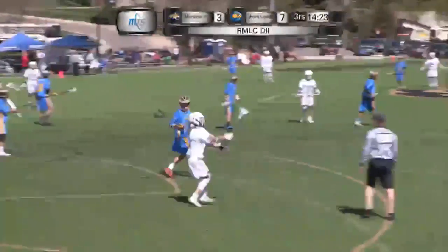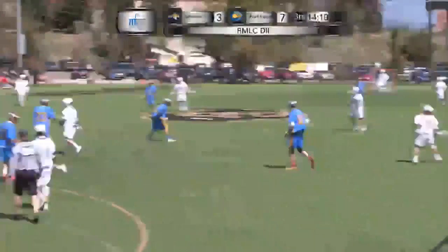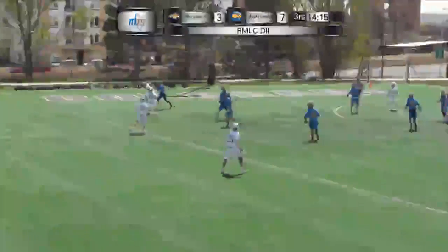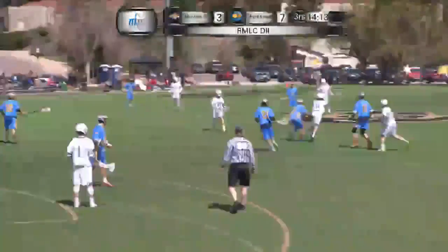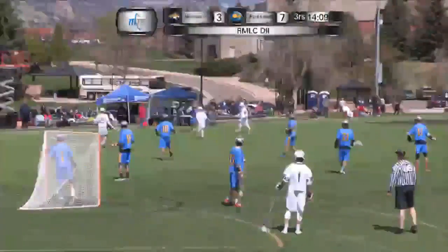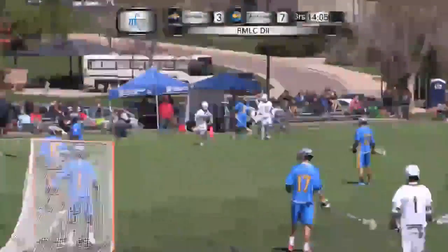Richmond at X with the ball, marked up defensively by LaPointe. Feeds it far side for Rizzolo, who kicks it up top. Back to Rizzolo on the wing. Ball worked to the middle of the field, intended for Pugh. Pugh's going to chase it down on the near side. He'll get the stop. Nice job by Jack Pugh.